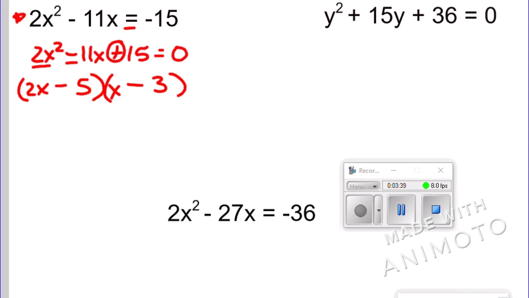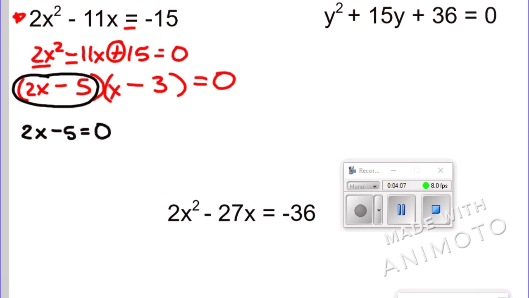In our warm-up we were done. In this case, we're actually not done because we have this equals 0. So this is where the zero product property can come in now. Because we can look at this factor here and say, all right, what's the value of x that makes that equal 0? This is a little bit harder than the example I showed you on the previous slide, because right off the bat, you might not know the value of x you can plug in to have it equal 0. So the nice thing that we can do is set that factor equal to 0 and then solve for x, and that tells you what the value is.